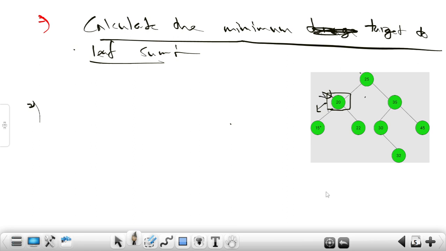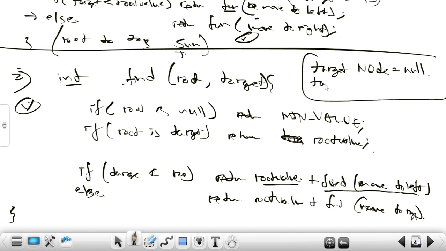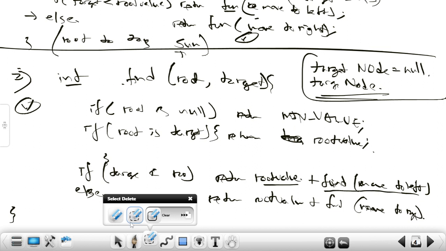So how to find this target? Here one more thing that we have is I can have a target node. Target node initially is equal to null. This is the initial position, and the final position for this is going to be the target node, which it will store. So when I find the target, I don't just have to return, but I have to do one more thing.